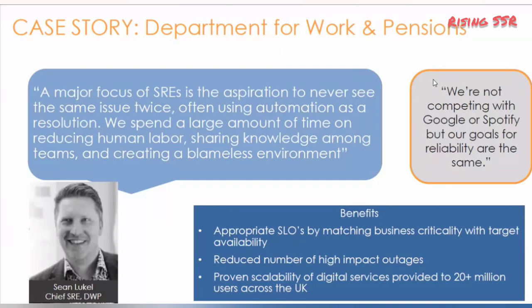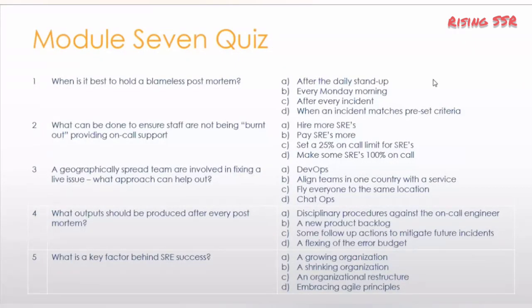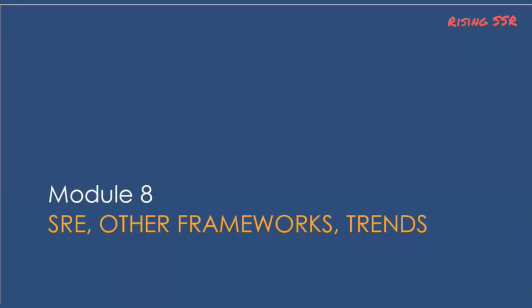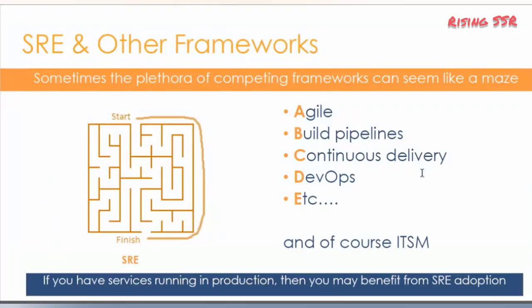Now, with that note, let us target this module 7 quiz. Also not a problem, but the principles have to be adhered to, right? So the delivery mechanism doesn't matter, be it agile, be it waterfall, be it scrum, be it scaled agile, or be it Kanban, doesn't matter, right? The thought processes have to go in to implement it.